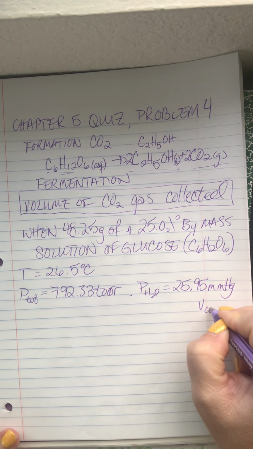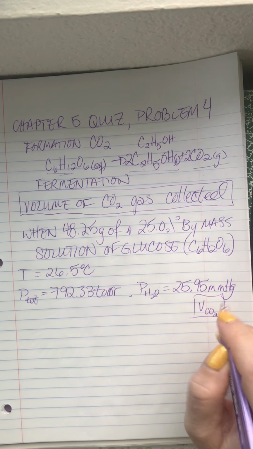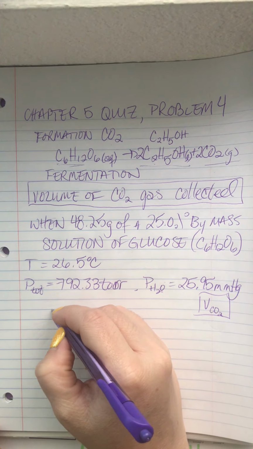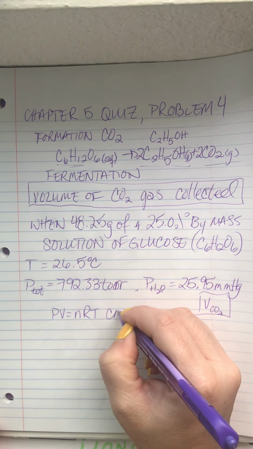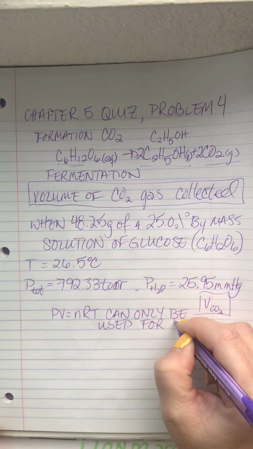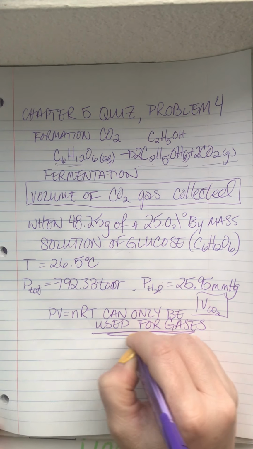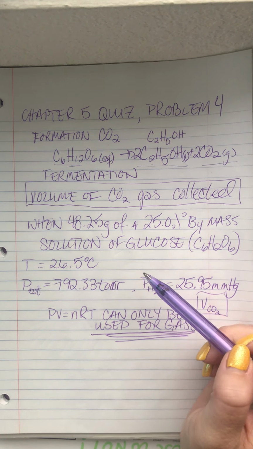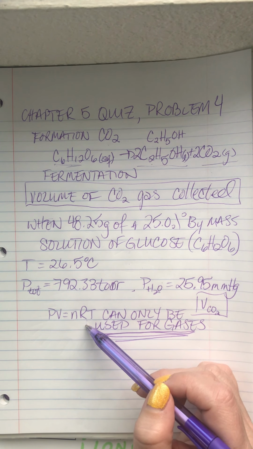Now, there's a really important property that I think we mentioned when we were talking about the ideal gas law, but I think bears repeating, and that is that the ideal gas law can only be used for gases. I know that this may sound trivial, but it's super important, right? What are the gases that we have in this reaction? Carbon dioxide? Only carbon dioxide, right? So carbon dioxide is the only thing that we can use to put into PV equals nRT. Does that make sense, guys?